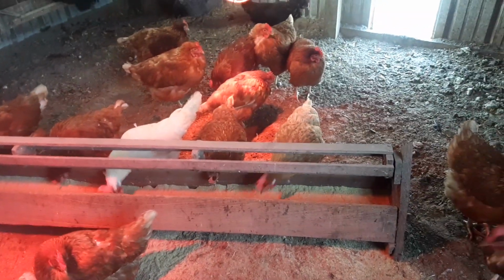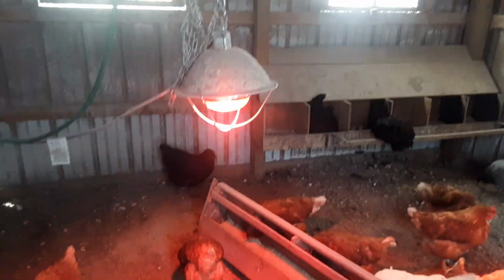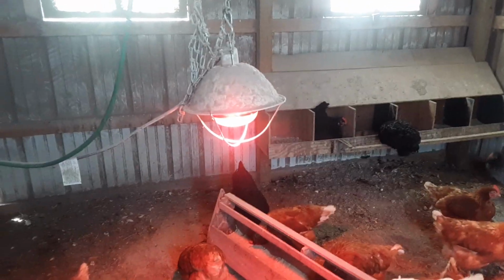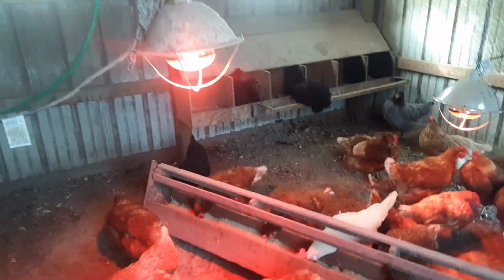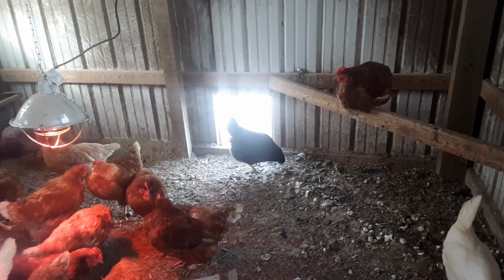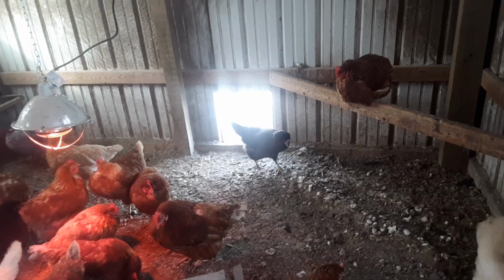So some of the things going on, like I said, it's about 19 degrees. We normally do keep this single heat lamp with a red bulb in it here in our coop regardless, and we usually have it raised up high enough that it's really not impacting the hens as far as a source of warmth. But we have it in here because they do have an enclosed chicken run beyond that little chicken door, but that chicken door right there is open all the time.